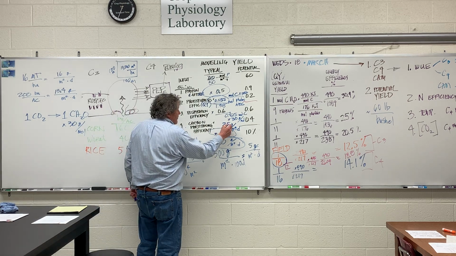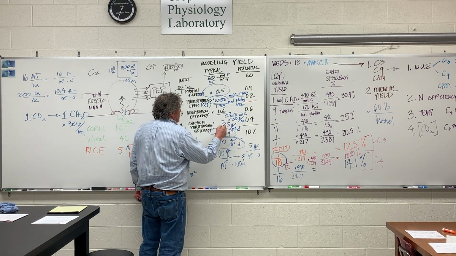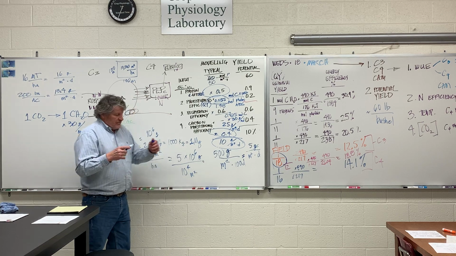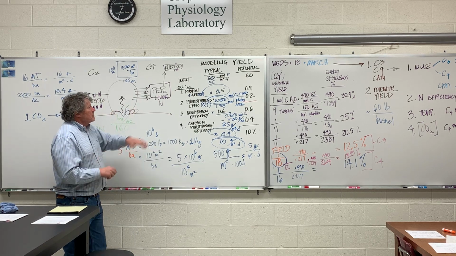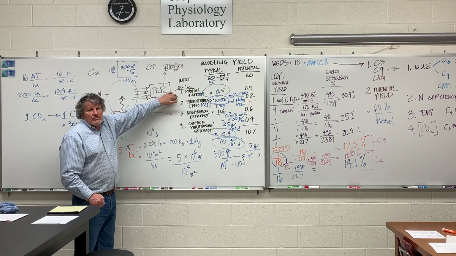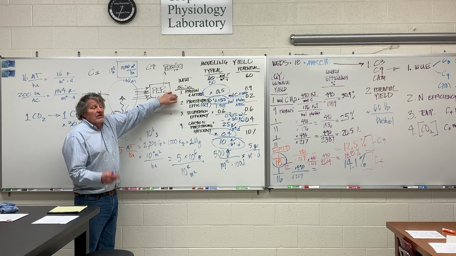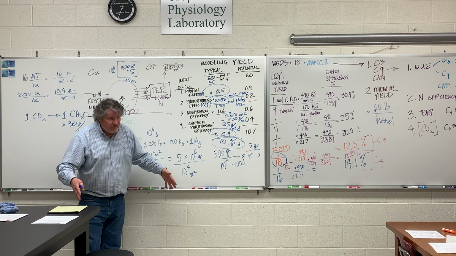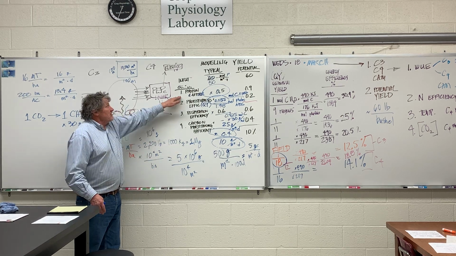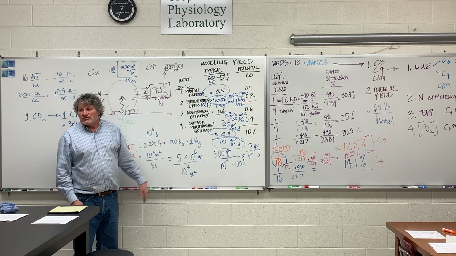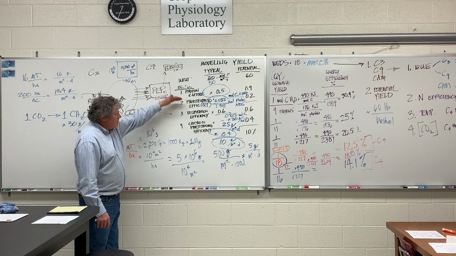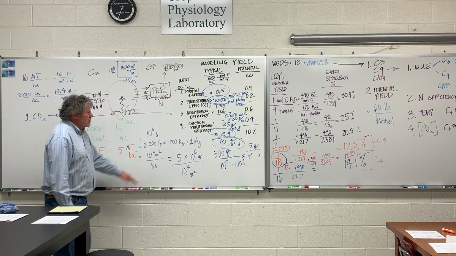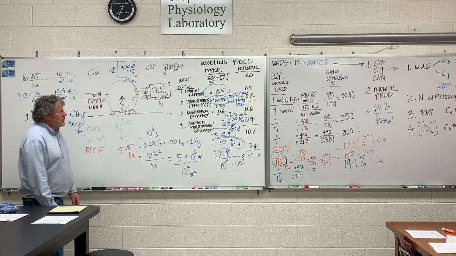Harvest index is common to measure. Some of these are not difficult to measure. Photon capture is not difficult to measure in the field, and in fact, we measure that from remote sensing. Satellites flying over looking at the field predict yield based on photon capture halfway through the season. So some of these we can do in real time, and then this, of course, we can do at the end of the life cycle.